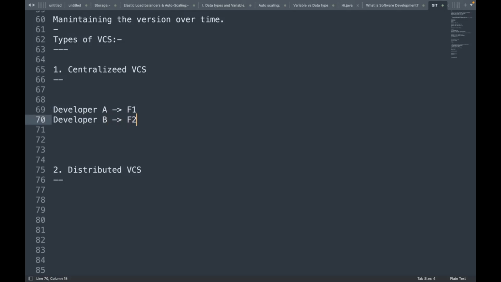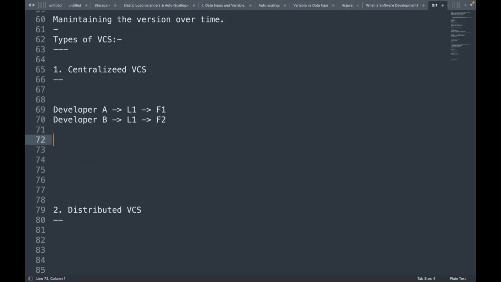Both are working on the same project, but on different features. After their job is done, they have completed their task, maybe using their local laptops. They have written the code, F1 and F2.